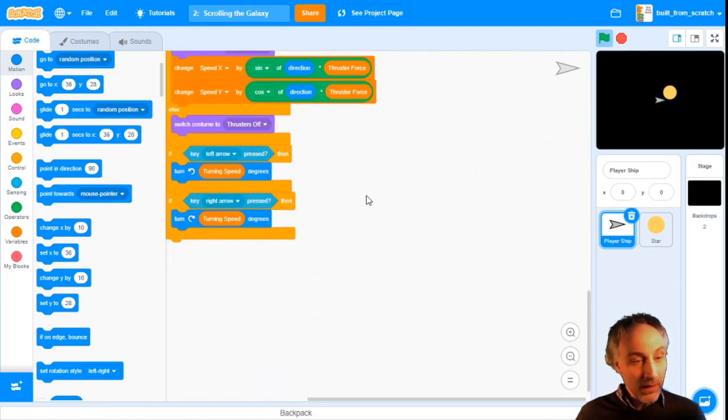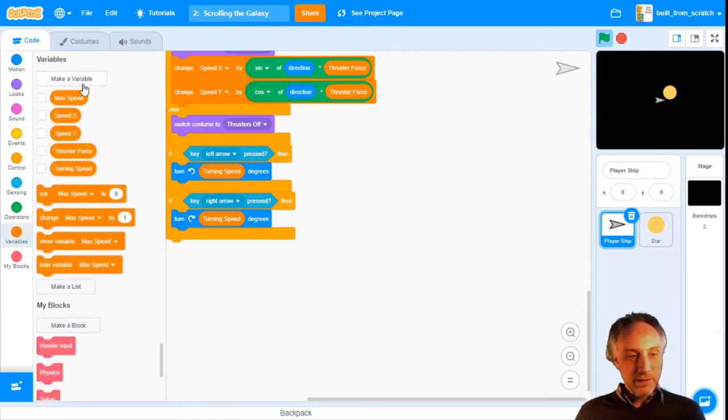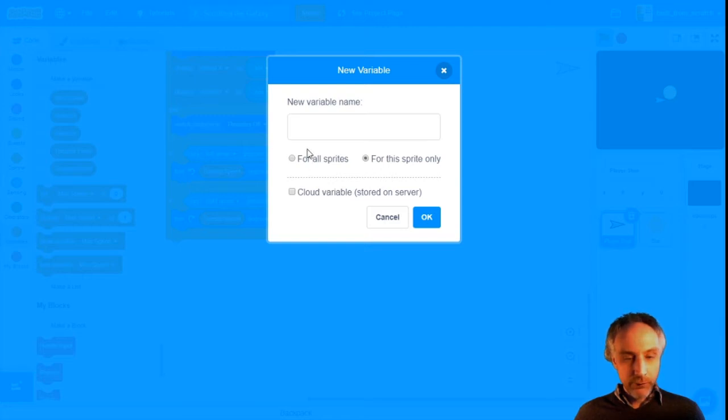So that's a bit of a mouthful. To get started, I'm going to go to variables, and I'm going to make a variable. I'm going to go for this sprite only again, and I'm going to call it, I don't know, universe X.